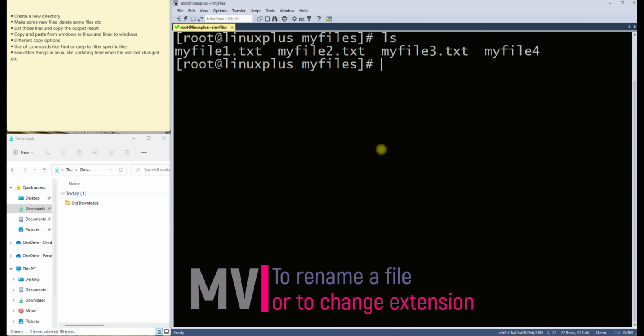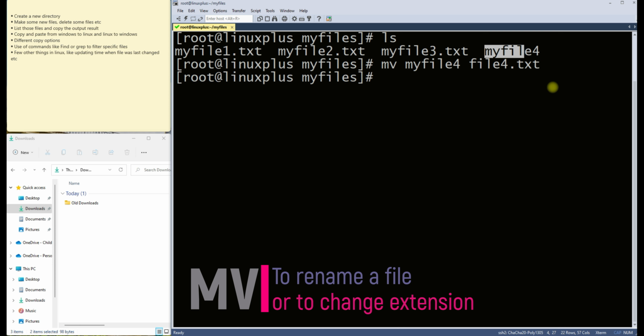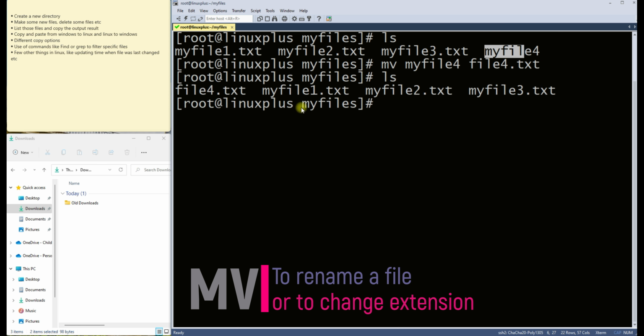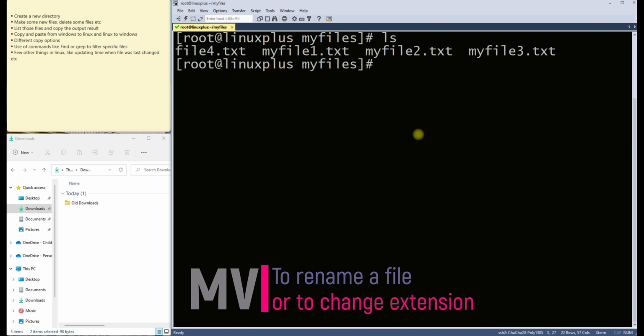I want to rename this file, for example here. Let's say mv myfile4 to file4.txt. Now this will not just rename the file, it will also change the extension as well. See, file4.txt. So now we have 4 files, and we can see that these files have the extension .txt.